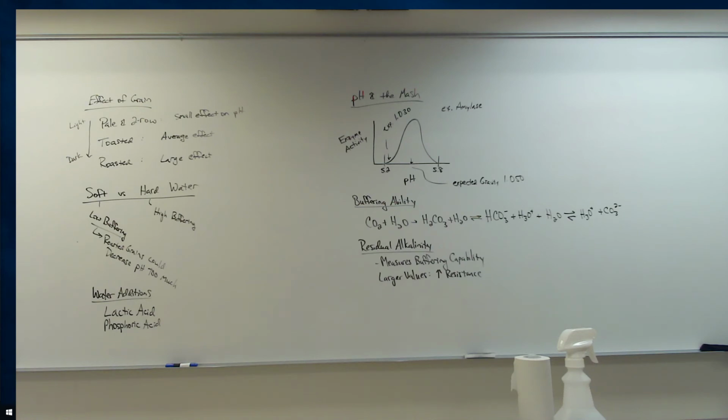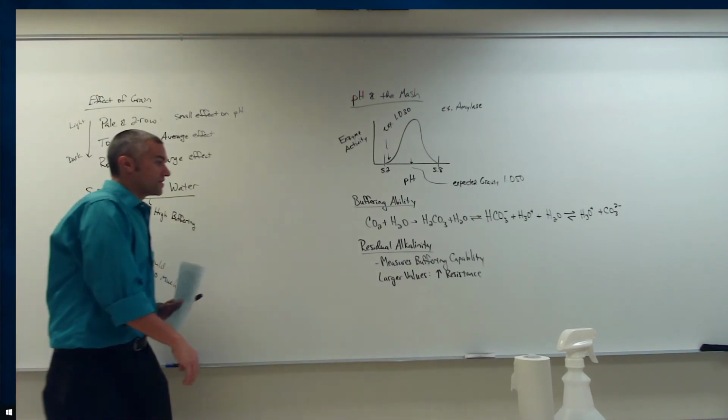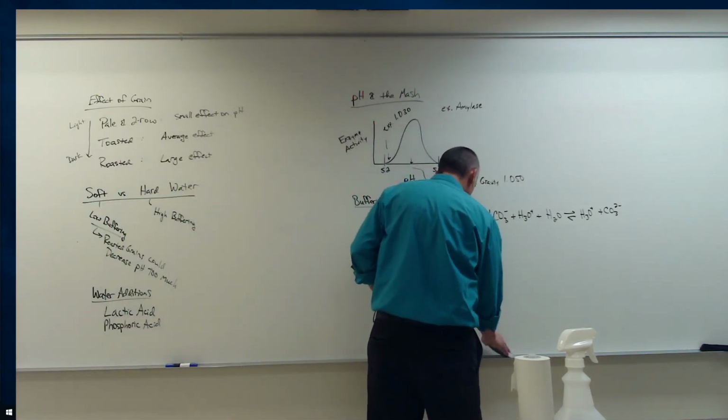Different styles have worked with this historically. What the brewers did was mix the grain with the water and let it sit overnight. It allowed the bacteria to naturally produce this lactic acid, which fixed their efficiency problems. The modern day fix is just to use the chemicals. You don't have all day. Any questions on pHs? So pH affects the mash, and we're always going to be careful with our pHs.